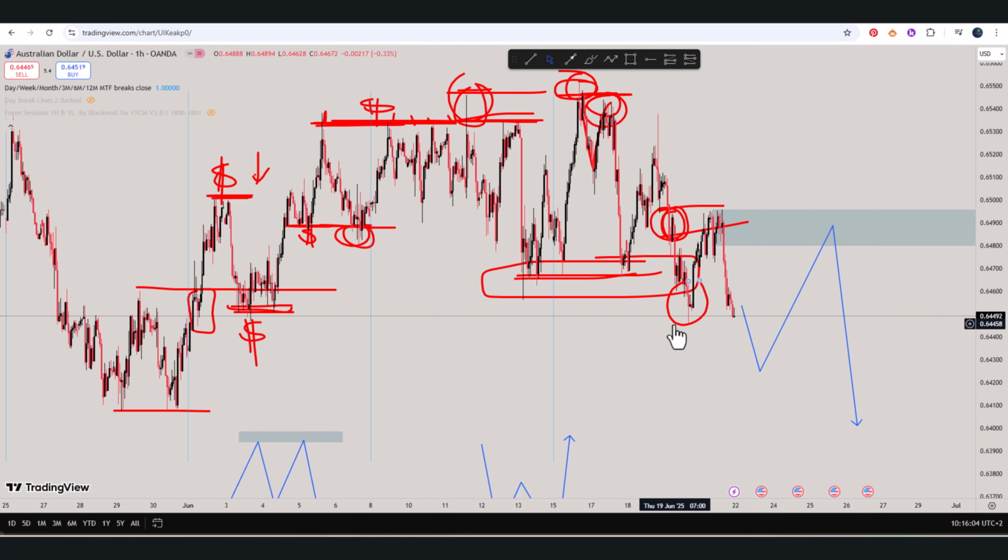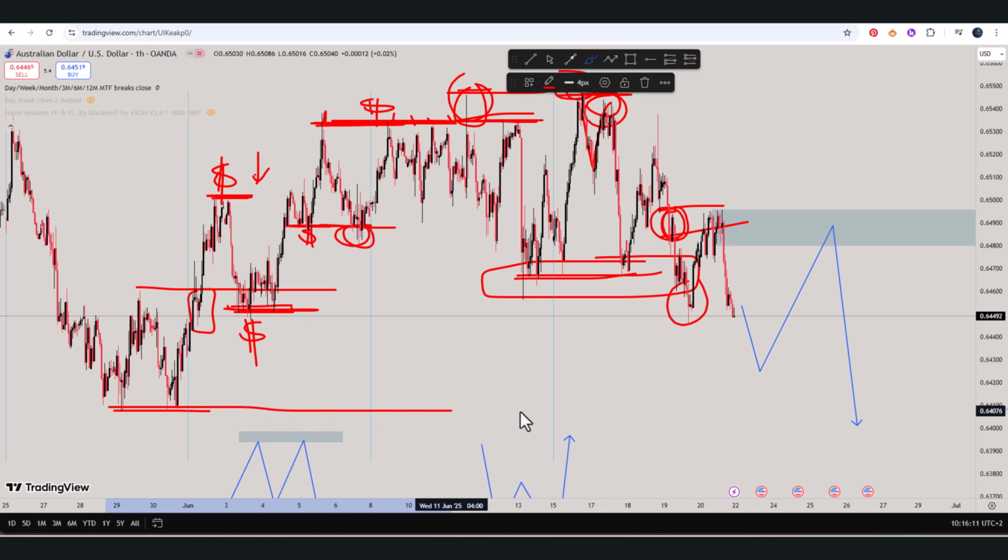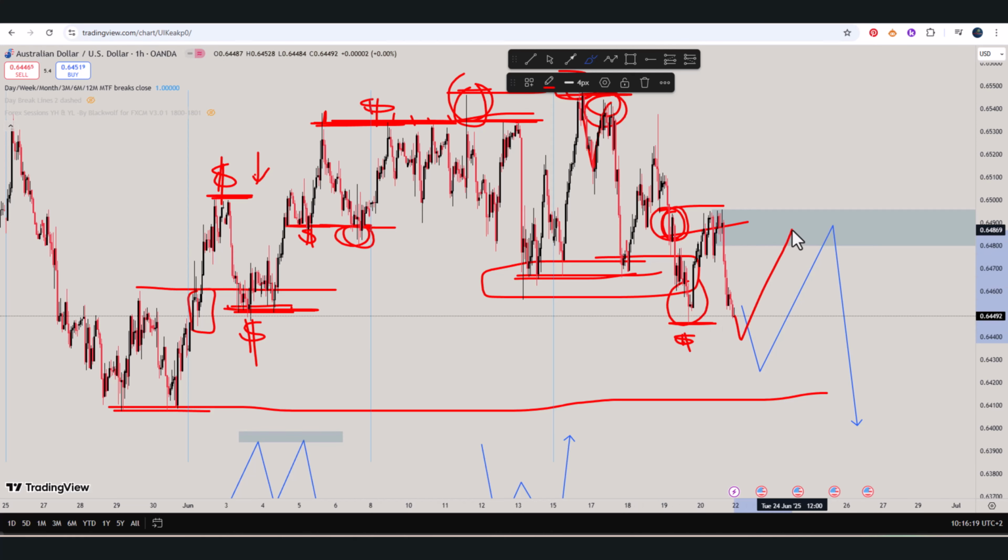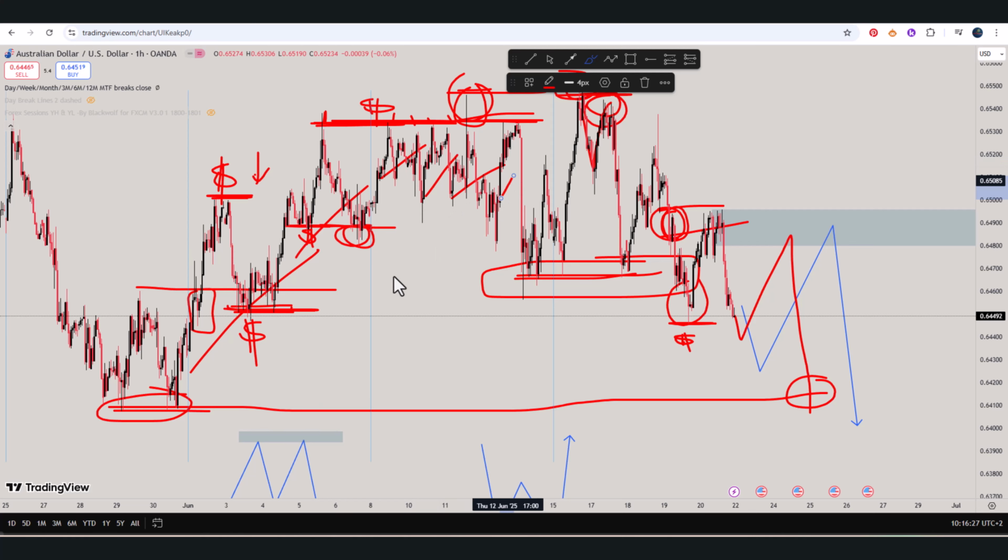So here I'm actually waiting for price to take out. You remember when we started, we were talking about this liquidity, and this liquidity is right here. So I'm expecting price to take out this liquidity first, just below this low. Take the liquidity, go back here, and come and take the liquidity that is in this particular zone, because all the liquidity that was happening here was being anchored or protected by this particular double bottom.